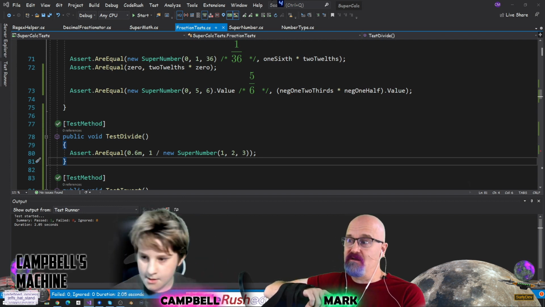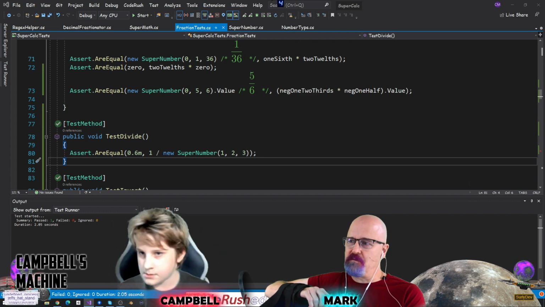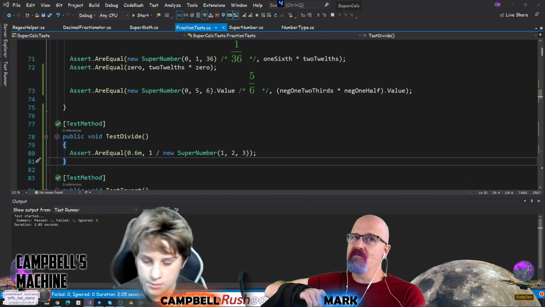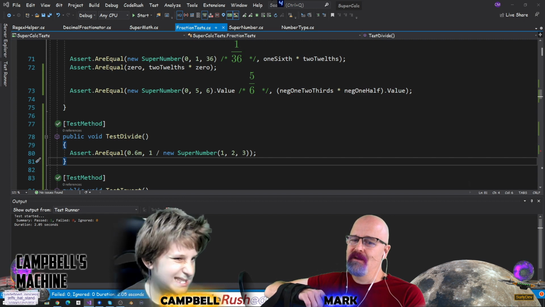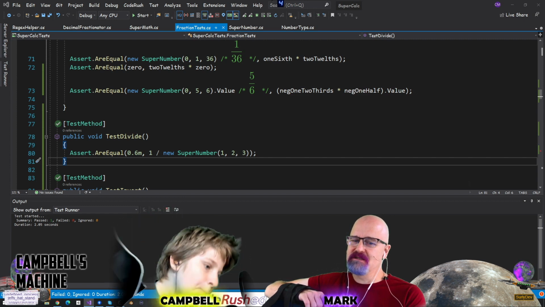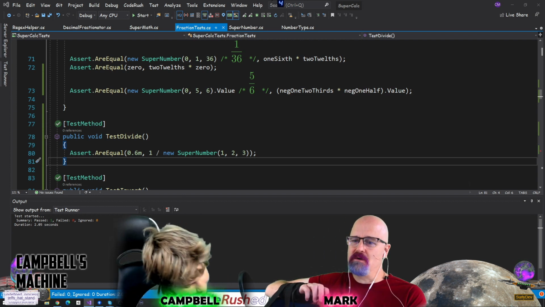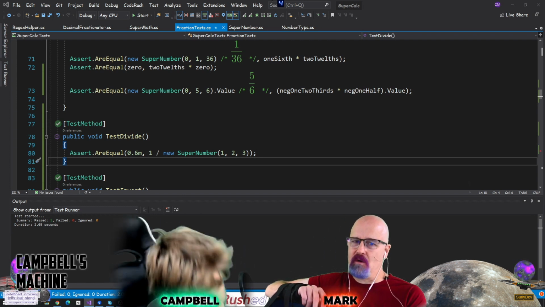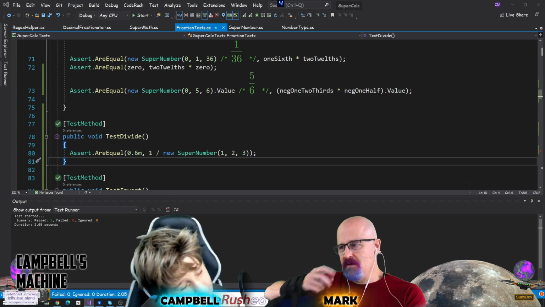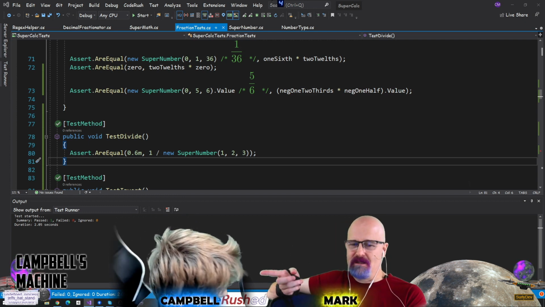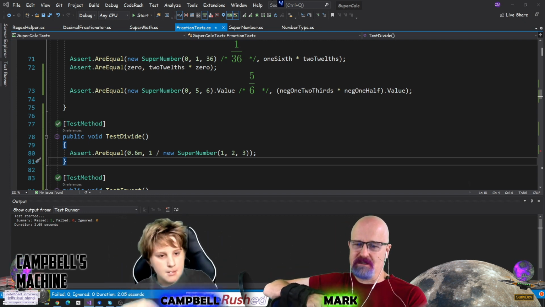I have a feeling that once we add powers, we're going to have to rewrite all of our multiplication pieces, all of that stuff. We're going to look at what a power does if a number has a power stored inside of it. Let's give me some time on that, because I think my brain needs a little bit of a break.